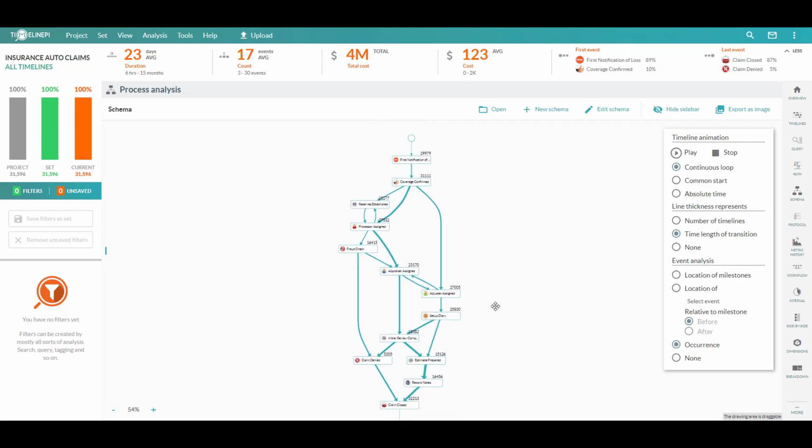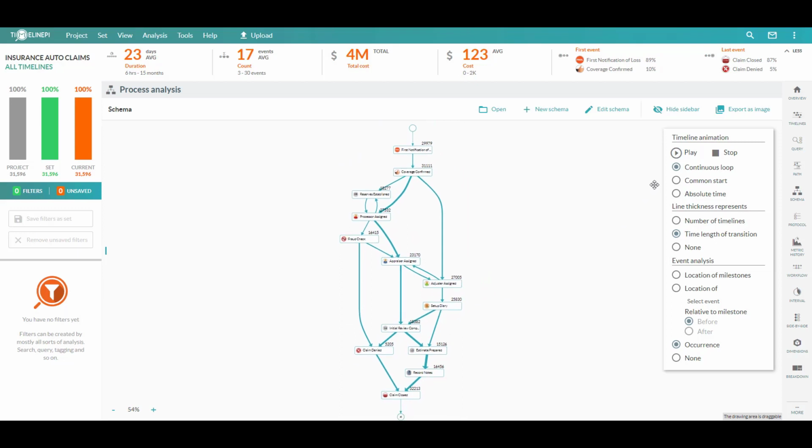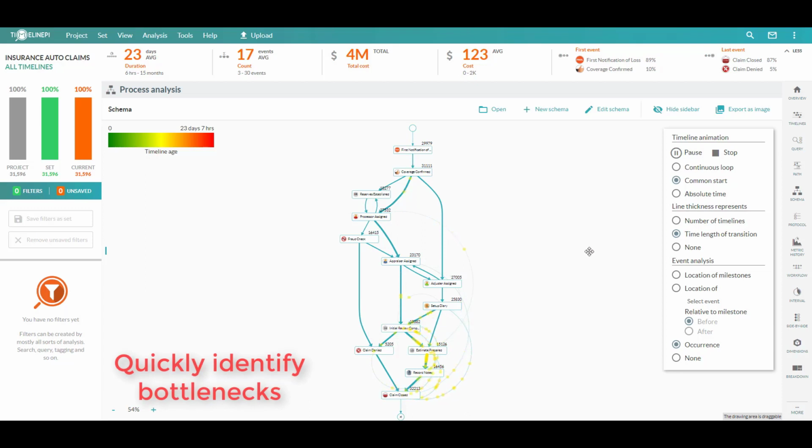Now the last thing to point to here is the ability to animate this. Now when I turn this on, each circle represents a claim or a group of claims, and we visualize as they go through the process where they may start to slow down. As they bunch up and back up in certain places, they're actually creating bottlenecks, right? Non-efficient areas of the process. And as you can see them changing color, these are claims that have aged. They've been in the process for a longer period of time.